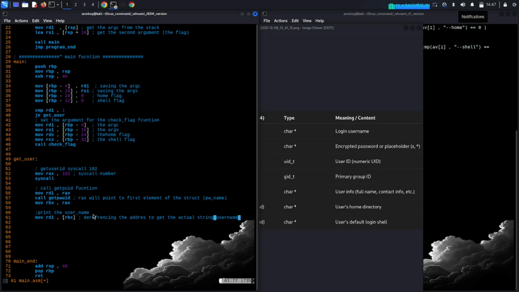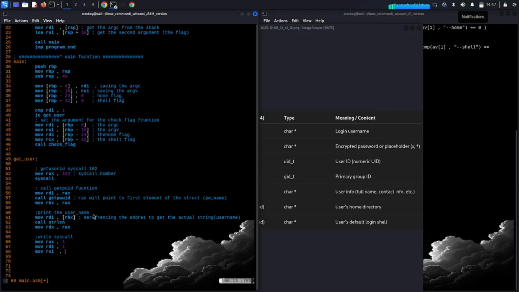Then we are going to call the strlen function. The return value will be in the RAX, so we need to move it from the RAX to the RDX for the write syscall. Then here we are just going to do the write syscall. So move RAX 1, move RDI 1, move RSI what is inside the RBX.